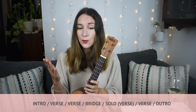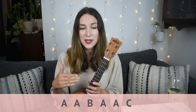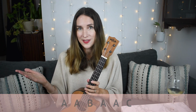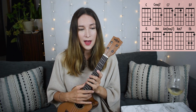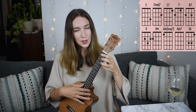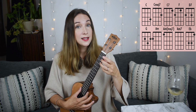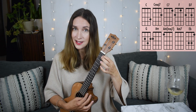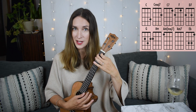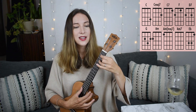Another way to talk about that would be if we called the verse A and we called the bridge B, the form would be A-A-B-A-A with an outro at the end. Let's start with the verse or the A section of this song. So each of these chords for the first part gets 4 beats. So we were talking before how we're in 4/4 time. So thinking about counting as we dive in. Our first 4 chords are C, C major 7, C7, and then F. That's 4 beats each, followed by D7, and then G.